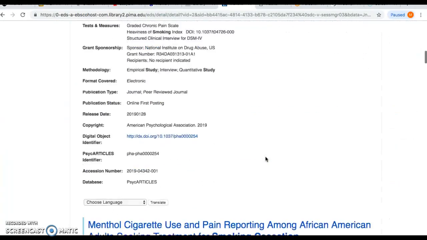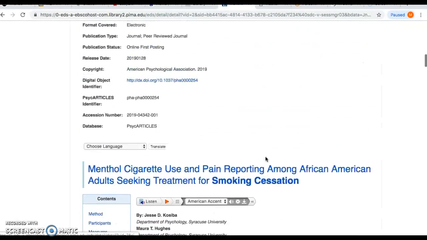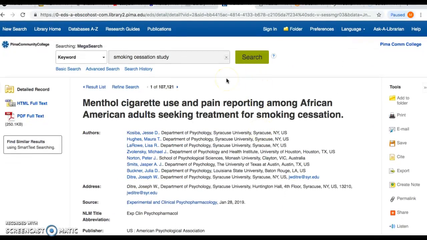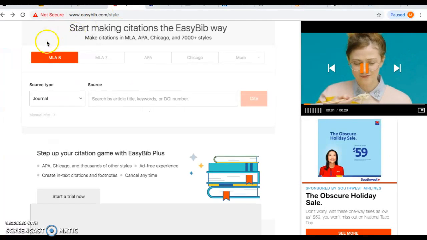Maybe it's a longer piece, but you're eventually going to see the page numbers once you open it up. This could be a pamphlet, that might be why. Okay, so that's how you do your MLA straight from the library. You also have free source generators that you can use online, citation generators you can use online.